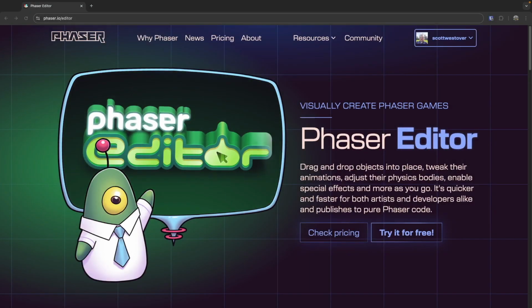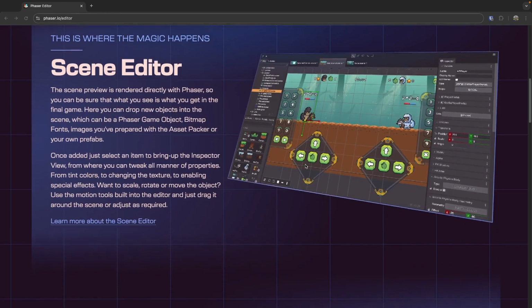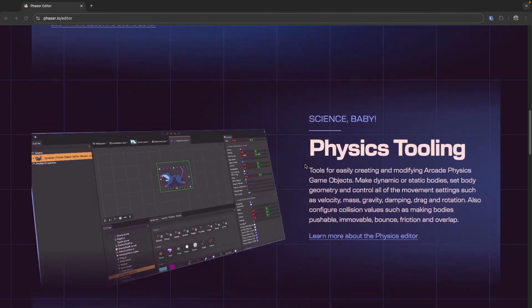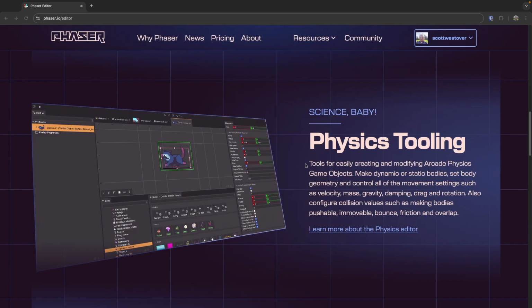So what is Phaser editor? At a high level, Phaser editor is a game development tool that was designed to help you build Phaser 3 games faster. It can assist with laying out your game scenes, manage your assets, and even generating code. A more formal description is that Phaser editor is a powerful visual development tool for creating 2D games using the Phaser game engine. With its intuitive interface and extensive set of features, it allows developers of all skill levels to quickly and easily create high-quality games for desktop and mobile platforms. Whether you're a beginner or an experienced developer, Phaser editor can enhance your Phaser 3 game development experience.